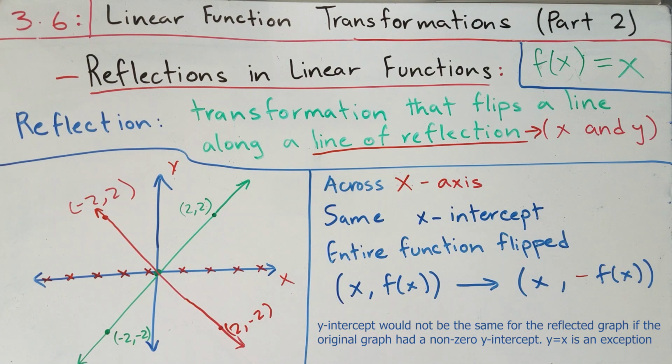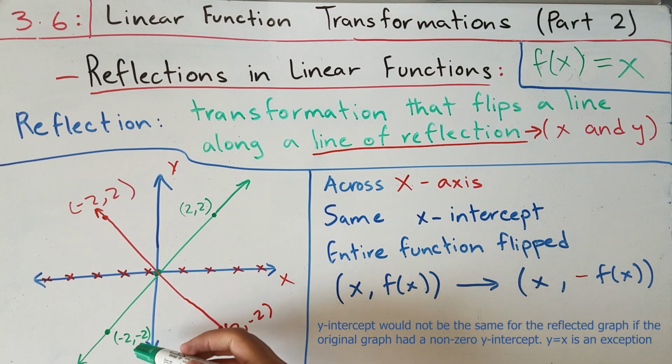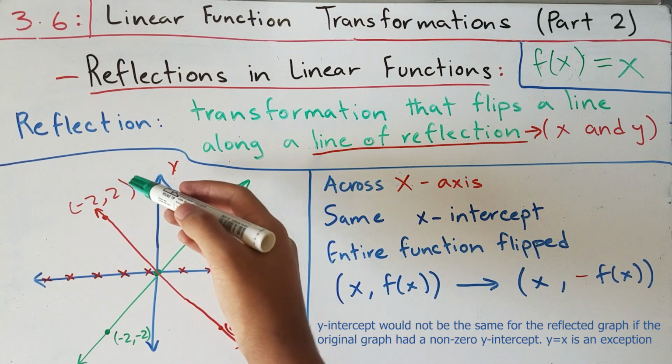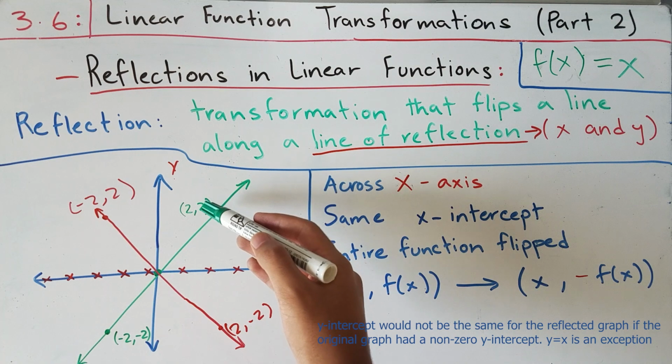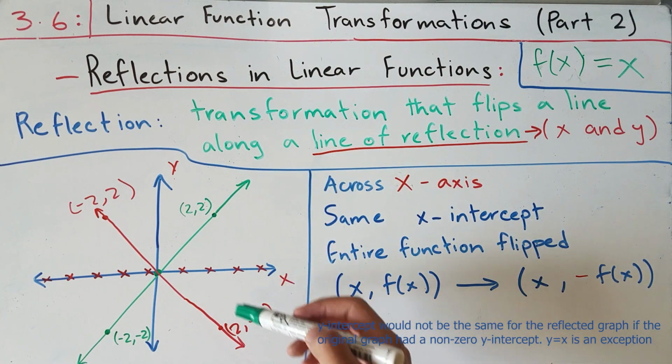Essentially what this tells us in terms of points on the original function as it's reflected is that the x-coordinate of the point remains the same all along the reflection. However, our f of x value or our y value has been multiplied by -1, and that factor of -1 tells us why our -2 here is flipped to +2 as we multiply it by -1, and over here why it's flipped from +2 to -2 as we multiply it by -1.